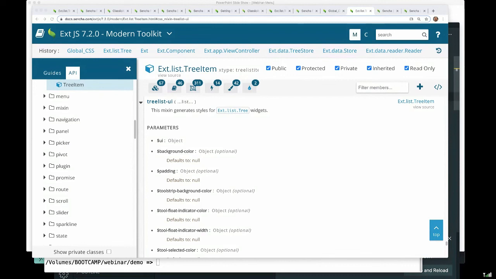The next question asks, is there a way to use classic toolkit components in the modern toolkit, like trigger fields? Unfortunately, it's not mix and match. You can't take a modern toolkit component and use it in classic or vice versa. There is a way to write components that can be architected to be used in both environments, and the tree list is one of those.